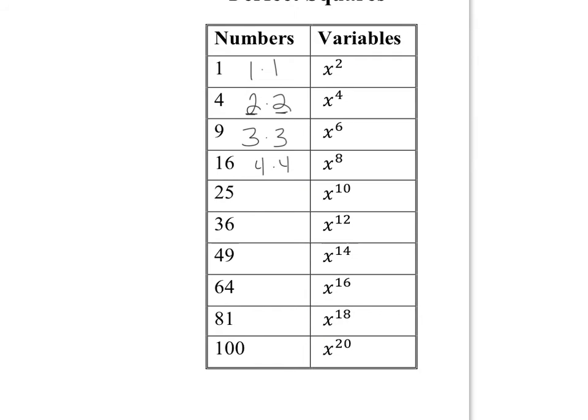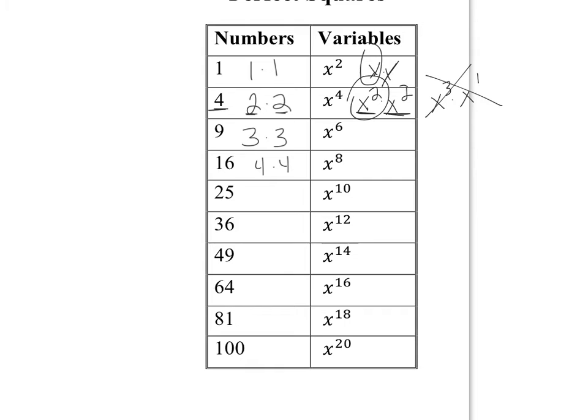Letters or variables, okay, x squared is x times x. X to the fourth is x squared times x squared. Now, it could have been x cubed times x to the first. That's x to the fourth also. Okay, but they have to be exactly the same. Okay, so this is the root. If I take the square root of x squared, it's x. So one of these is the root. They have to be exactly the same.